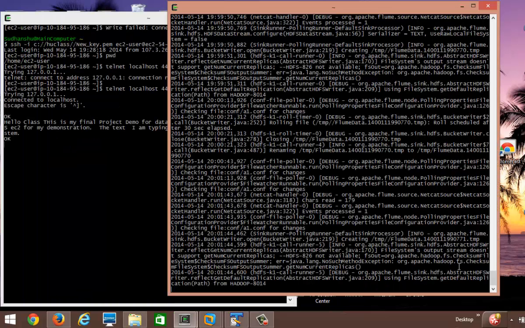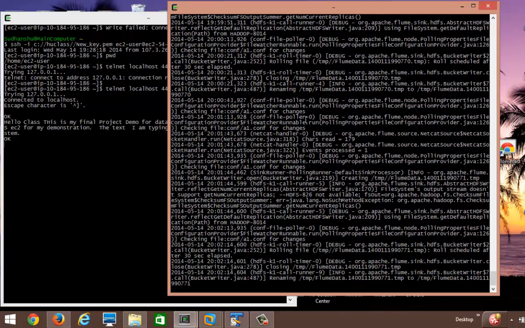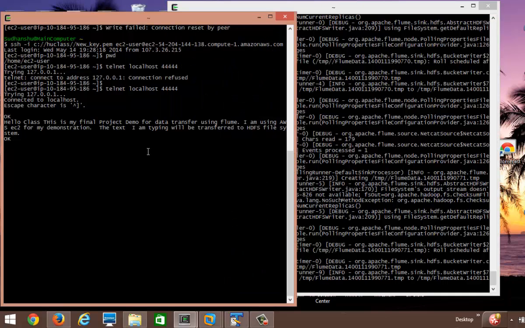Quickly looking at what I did, I started the Flume agent in one of the windows of Cygwin. I'm logged into an Amazon EC2 instance, and after looking at the log that was loaded in this window, I can see a Flume source was successfully defined and a Flume sink was successfully defined, and it's looking for events to happen. In the other window, I did a netcat telnet to localhost and typed a certain message on port 444.